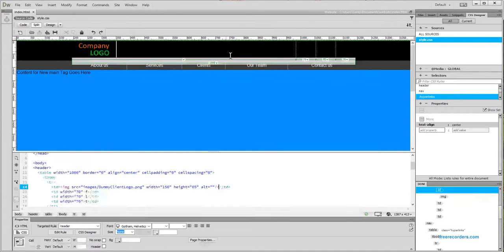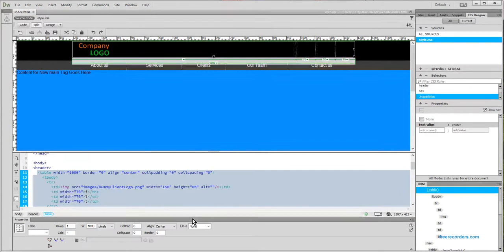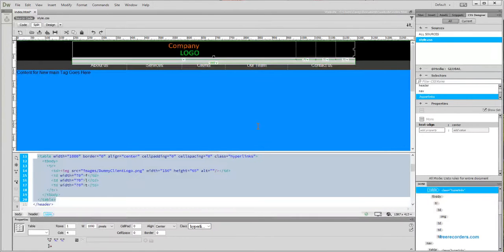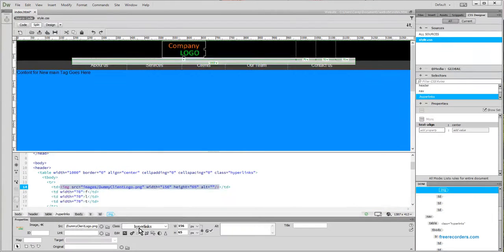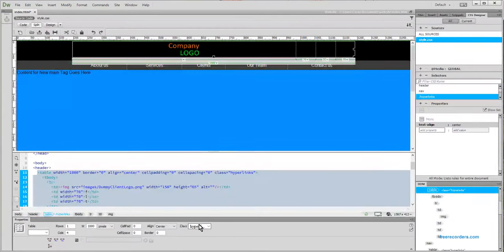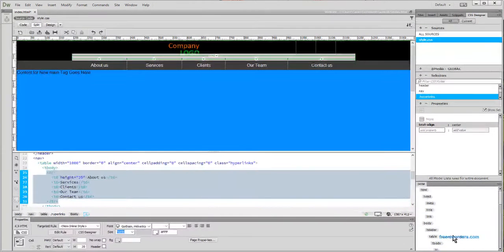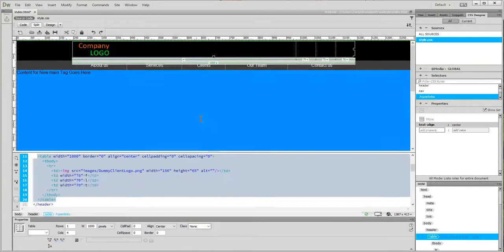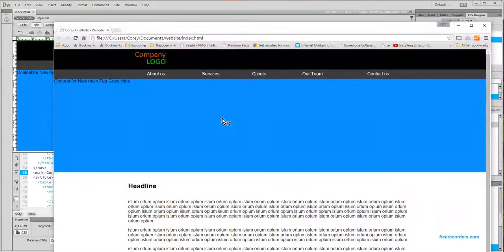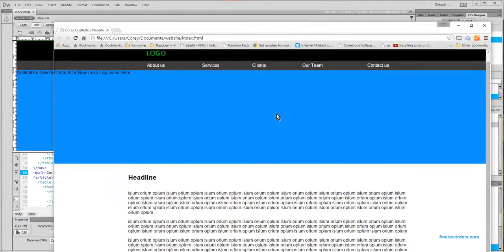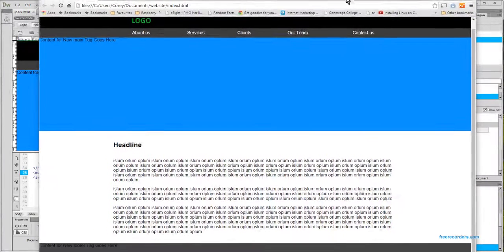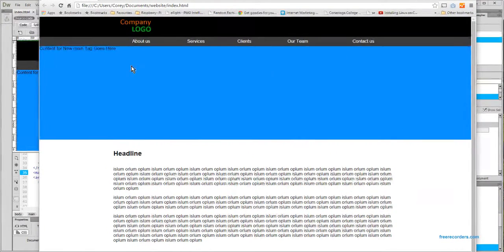Just to give some context to that, this table holding our logo, I can apply the class of hyperlinks to it, and it centers everything. Now, we obviously wouldn't want that, and you can just remove it right here. And if you're ever wondering what classes are applied to objects, if you look through here, it'll show you. So we don't need this table to have that class, so it has none. And what you can see now is that we have a pretty simple looking layout with our footer, our text, our links up here, our logo, and an image later on that you could fill it with.